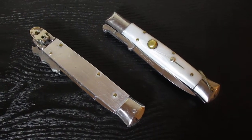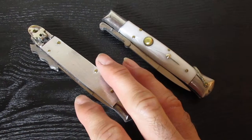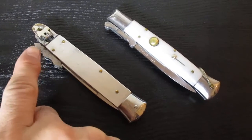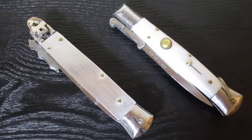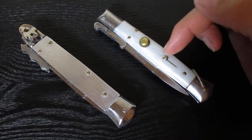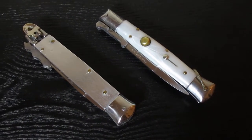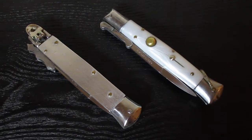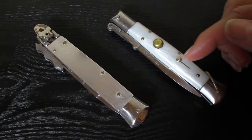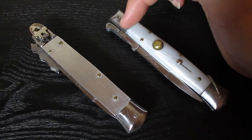These that you're looking at now, I custom made this one. The blade is original. I custom made the actual handle here and the finger guards right there. Now this one here is all original except for the button. The button is original, but it's not for this particular knife. When I bought it, it was missing the button on the safety, the bail, and the finger guards.